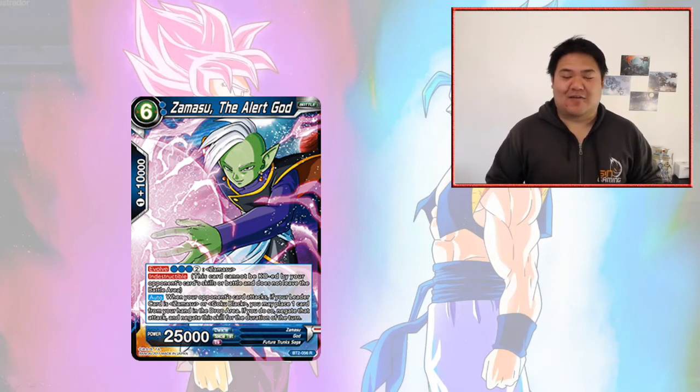But it looks like at this stage it probably includes leader cards as well. If your leader card is Zamasu or Goku Black, which are the only leaders you'll be playing this card with, you may place one card from your hand into the drop area. If you do this, negate that attack and negate this skill for the duration of the turn.